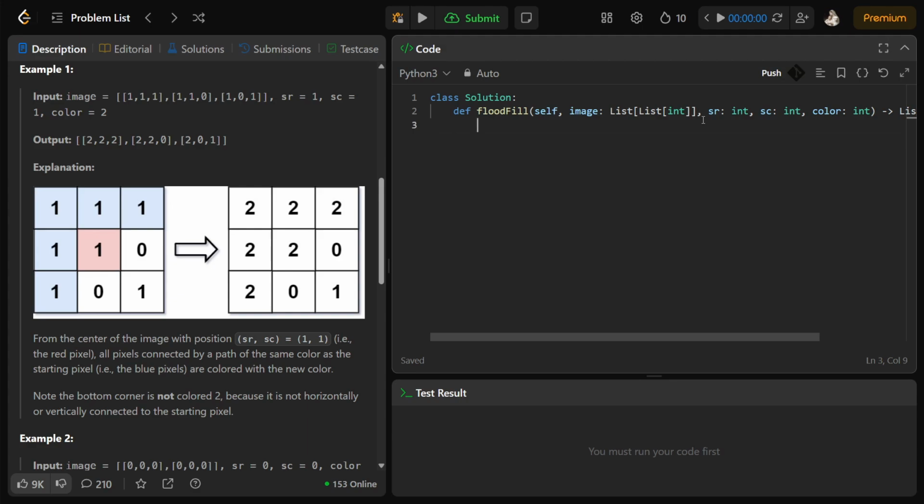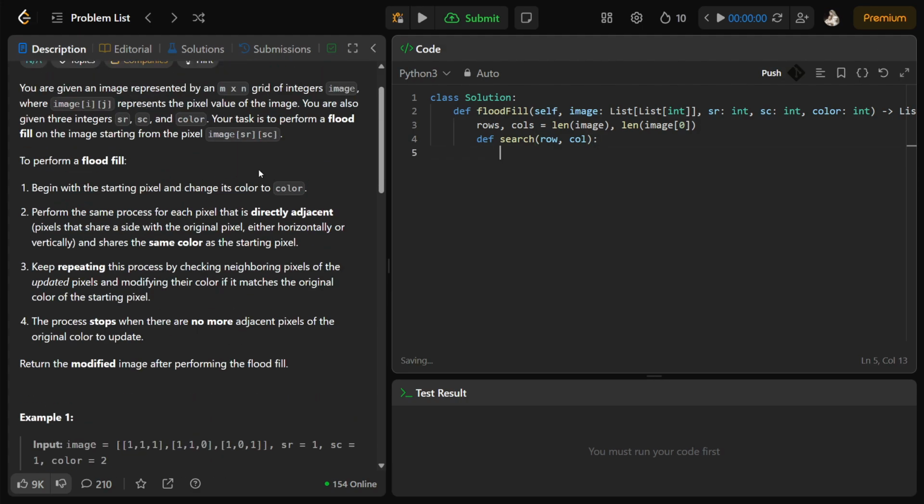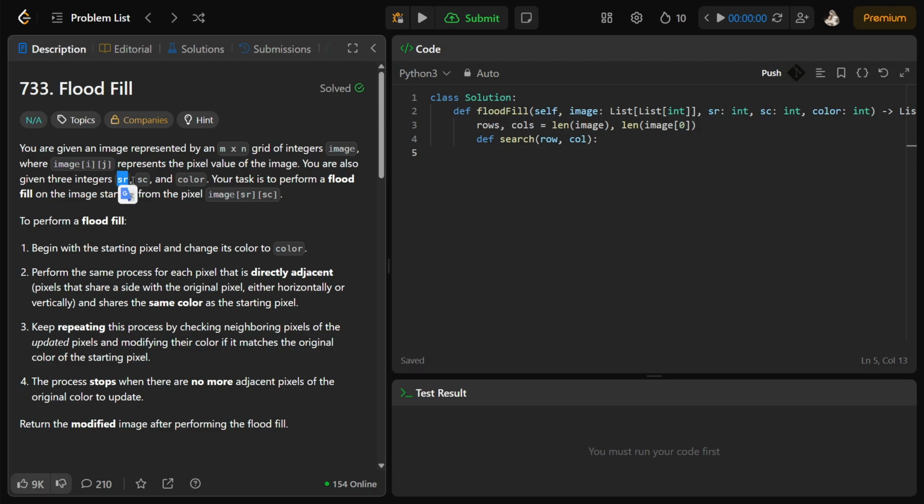So first we are going to have the rows and the columns just to define our boundaries and not exceed the limit and get an out of bound error. Okay, so we are going to call it search, and it's going to take a row and column, and initially you are going to start from a certain given cell.